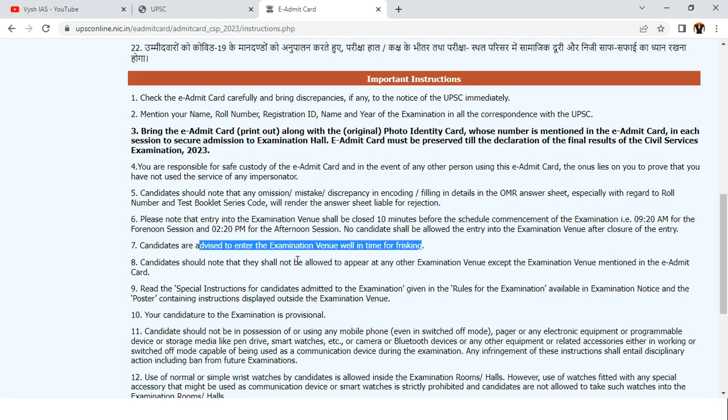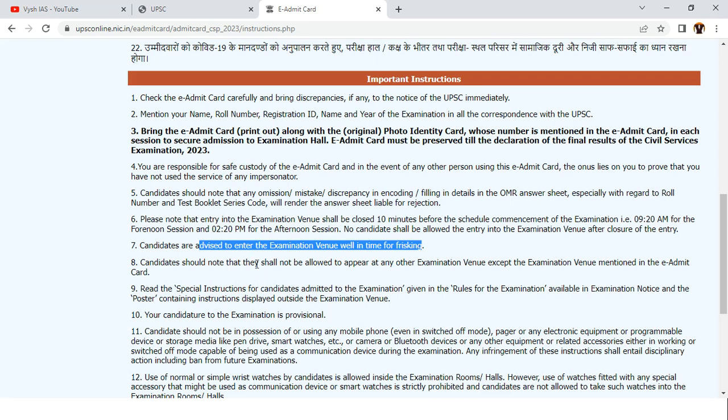Then other thing, COVID protocol, like whether mask or those things. Unless UPSC tells you specifically, or the government tells you in case some corona rise comes at that time, you don't have to worry. In UPSC instructions it mostly won't be there. But still, you can carry one small bottle of sanitizer if you want. In 2021 and 2020 prelims, that was mandatory, but here I don't think they have mentioned it.